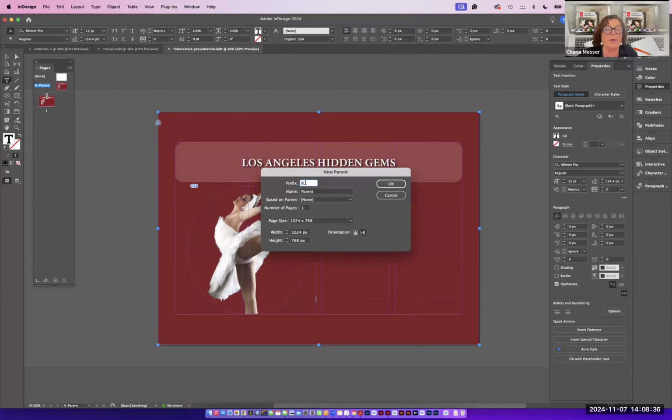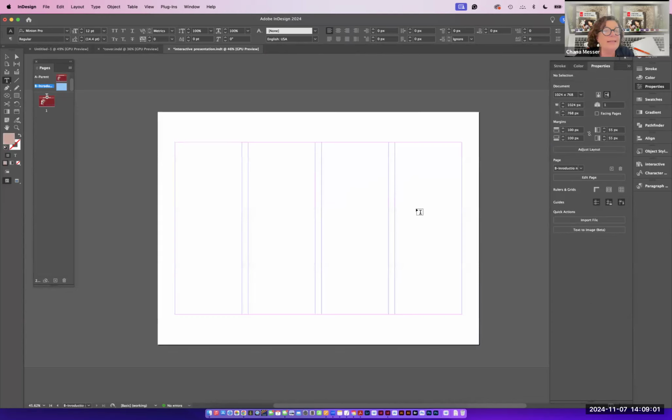I'm going to do a new parent, and the new one, it always comes with A, B, C, D, A. They recommend not to change the A, B, C because everybody works with it, but you can change the name of the parent. So maybe I'm going to call that introduction. And it's going to be one page, and this is the size, and then I'm going to click OK. And this is actually in my template right now.